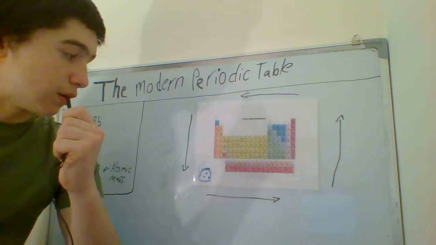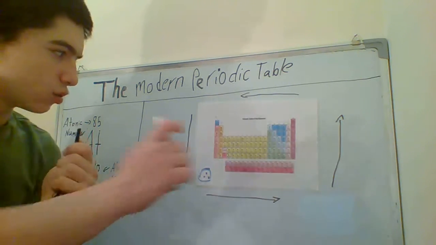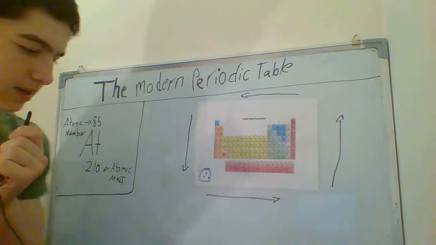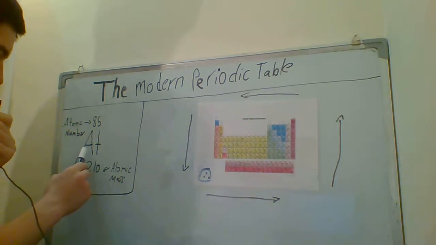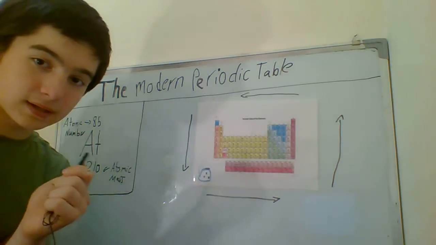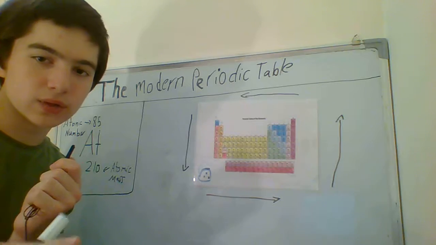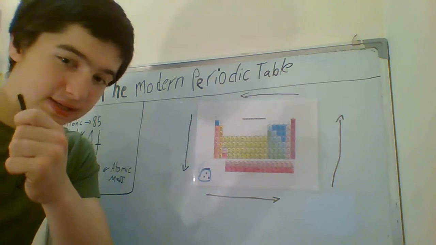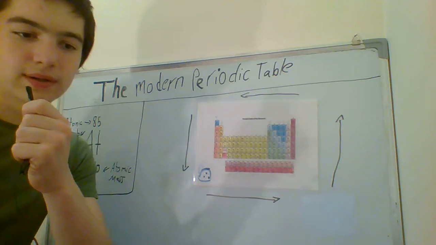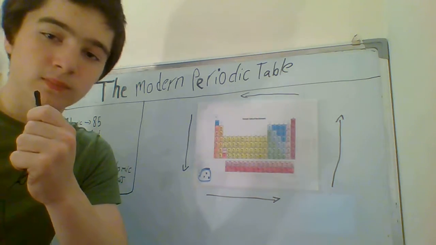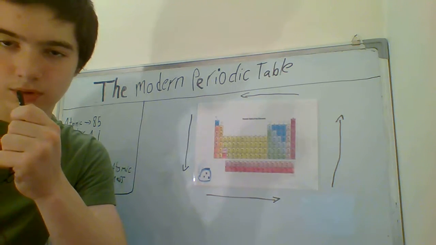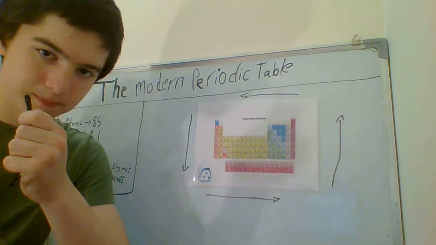Okay, now in the periodic table we can tell that there are those weird symbols and numbers in every box. What are they? An example here is astatine, At. This symbol usually comes in one letter or two letters. Now most of the chemical symbols aren't English symbols, and we're going to talk about the symbols in another video because we have a video about chemical symbols.